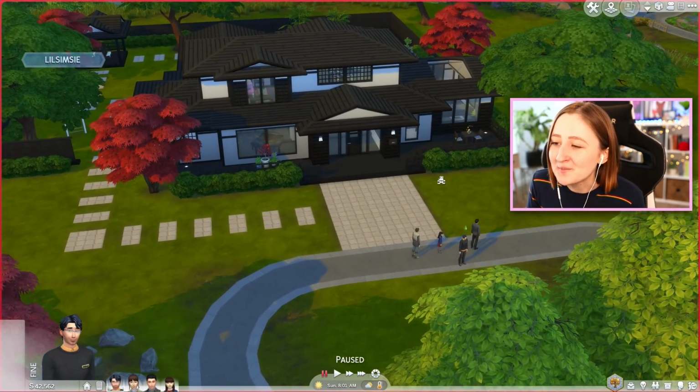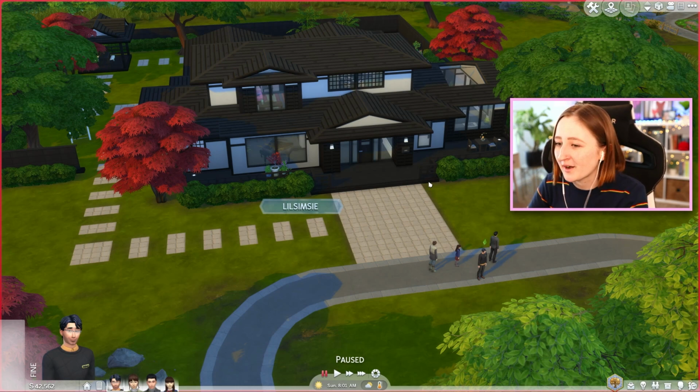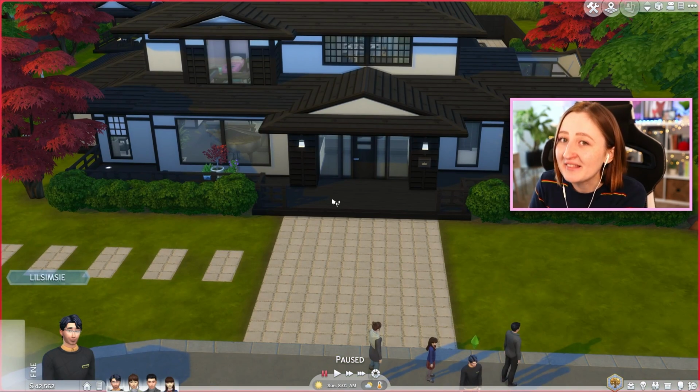This house took me so much time and changes. I went back and forth so much with what I wanted to do. When I first started it, it was all white and this light beige color, and then I made it black and white at the very end, but I really like how it turned out.